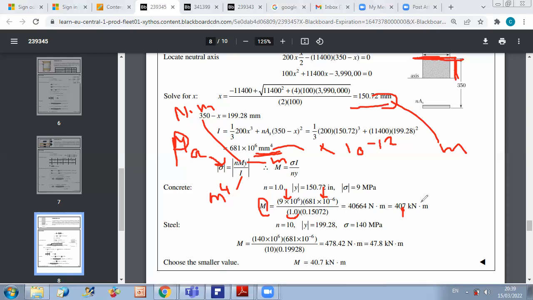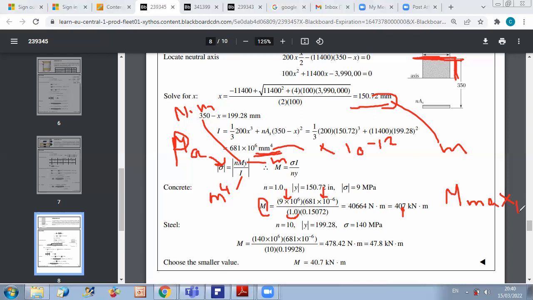Okay, so now you got the maximum allowable bending moment that can be applied to not exceed the maximum compression stress in concrete. So this is M maximum 1, the first calculated value for the maximum bending moment. But it's not enough, because we cannot exceed the allowable compression stress in concrete, and also we cannot exceed the allowable tensile stress in steel.